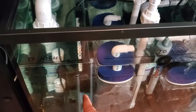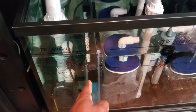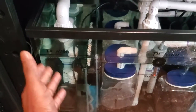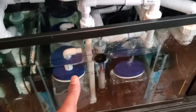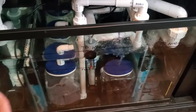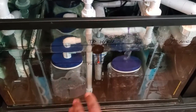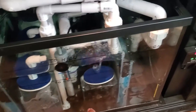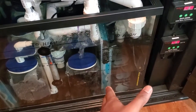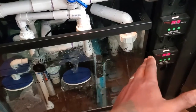And the water flows over into here, which is sponges. It has to cycle through this sponge to capture different debris, food, any particles or stuff like that, onto the middle chamber where the water is being cleaned biologically, biomechanically. I'm probably pronouncing a lot of this wrong. Cleaned in the middle chamber, and then it goes under to here, where it has to rise and go through another set of sponges for the return.